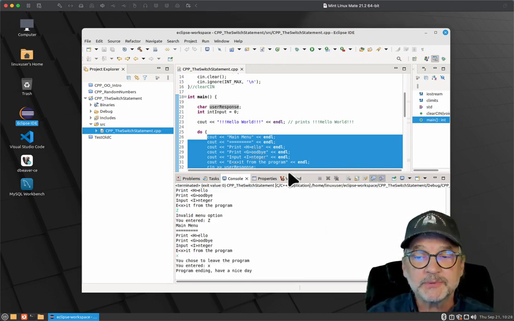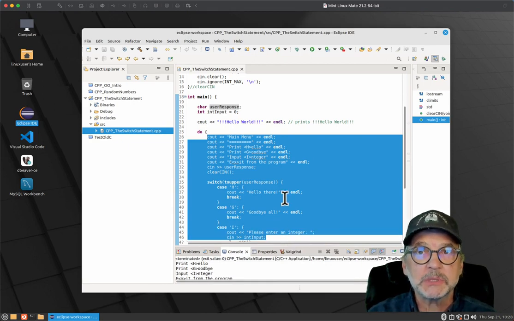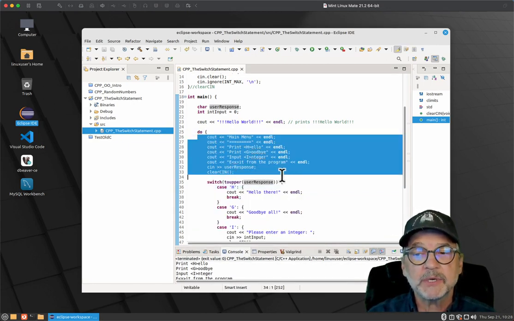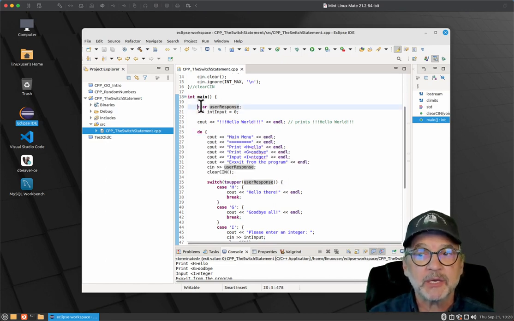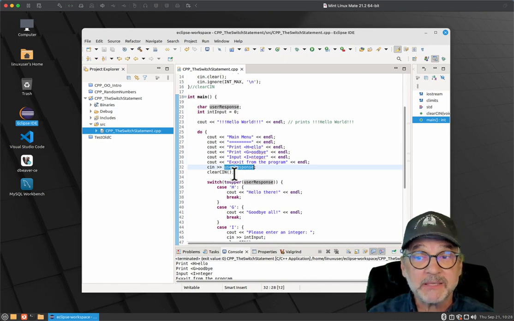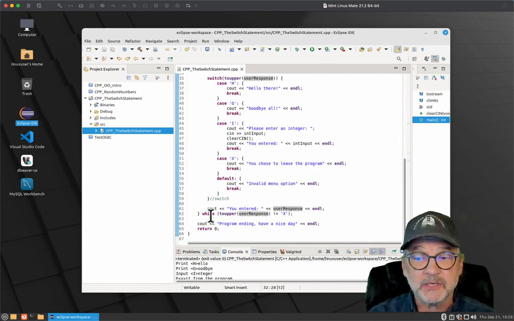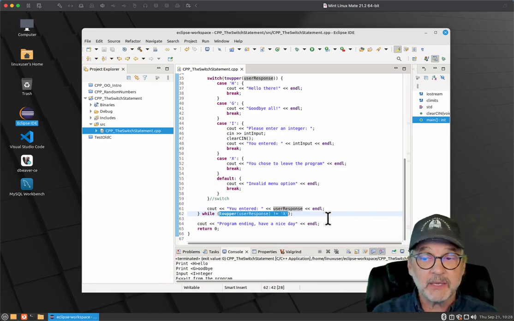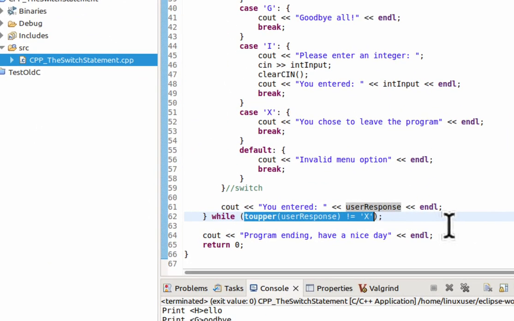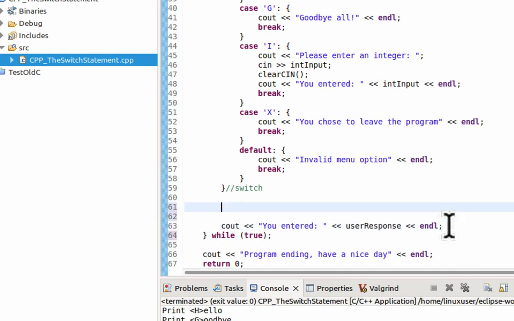So do-while loops are probably the most used loops for user input and menu processing because you always want to do this first. You don't have to worry about initializing the response variable, which is part of the condition. Like I said in the while loop discussion, you can also always say true and then have some kind of an if statement here.